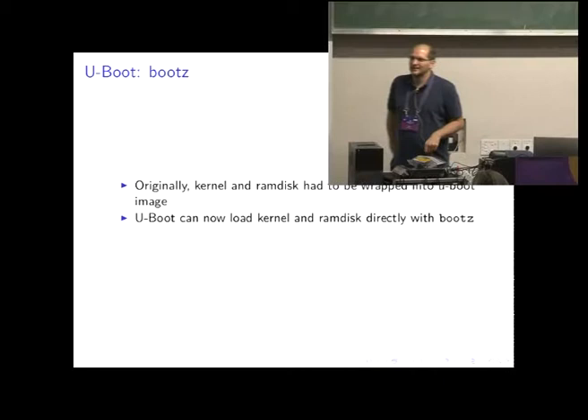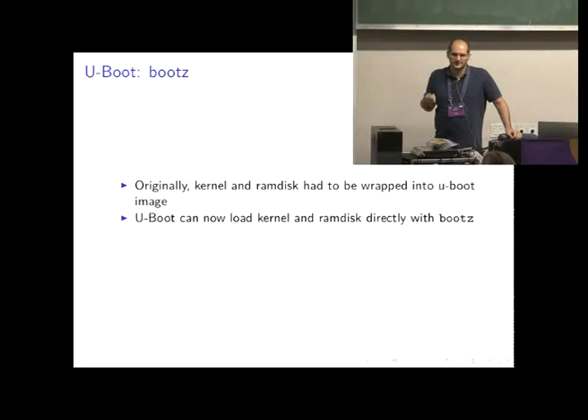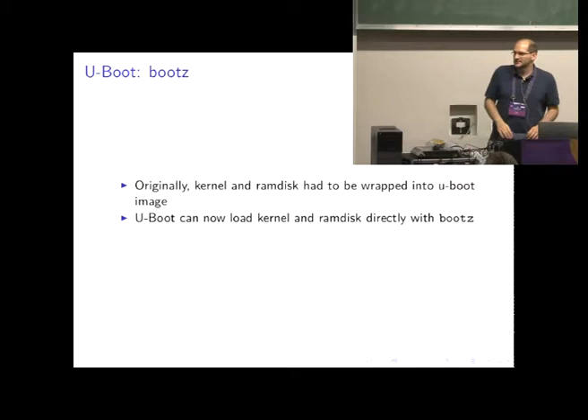The other thing that changed in U-Boot: when you install the Debian kernel image, it creates the vmlinuz file in /boot and also the RAM disk. But with U-Boot you couldn't actually load those files directly — you basically had to wrap them in a U-Boot image. It's not really hard, just a command you need to run. But all the different devices had different load addresses, so that's hardware-specific knowledge that Flash Kernel needed to know. Nowadays there is a command which can just directly load the kernel, so that was another step to make things easier.